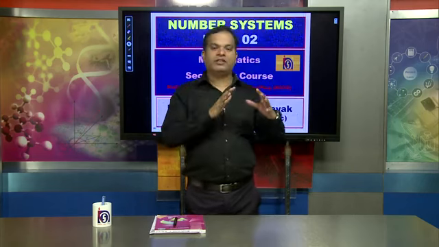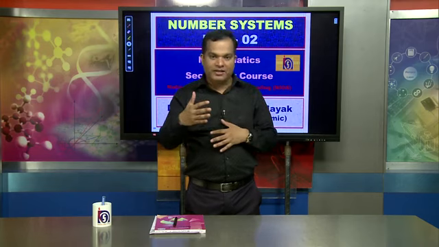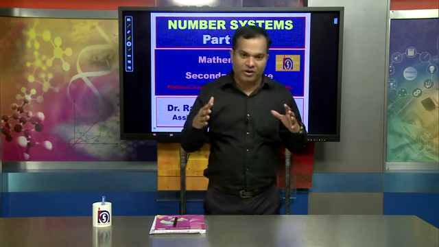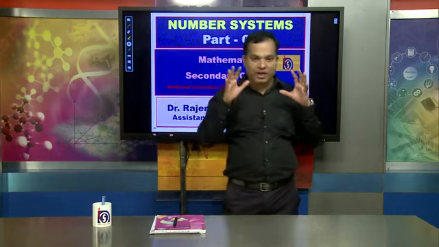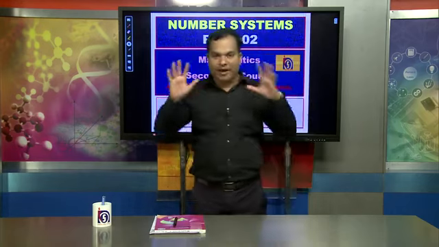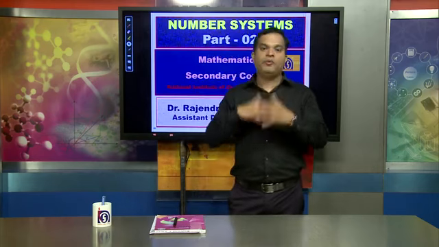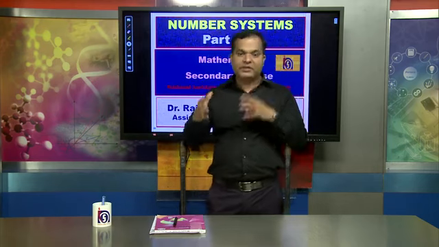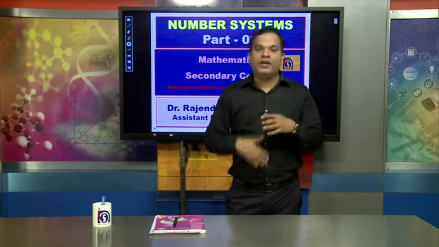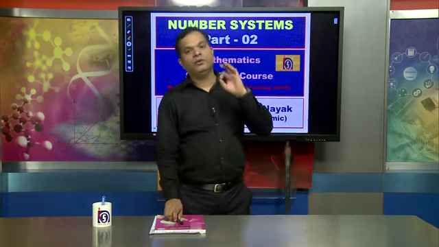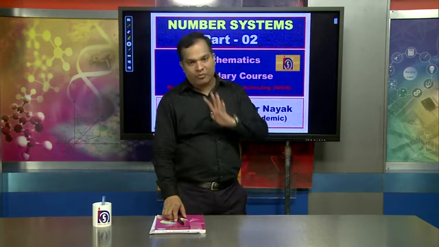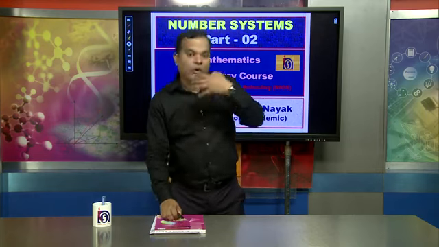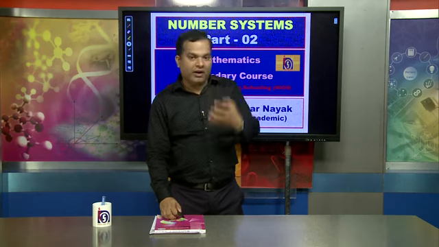Basically, we have already discussed what exactly a number is, what the different types of numbers are, what their equivalent forms are, and how we compare two rational numbers. Now we will discuss the number system's operational part. There are four fundamental operations in the number system, and we will discuss them now.